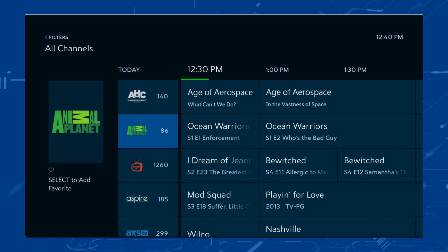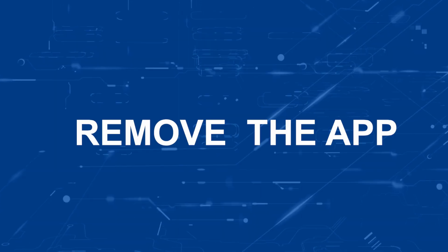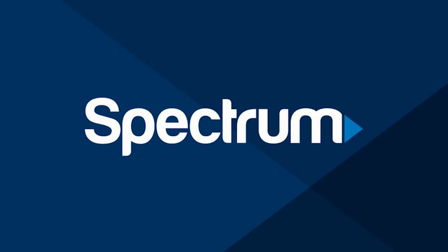Go to where the apps are located on your system and remove the app altogether. Then reinstall the Spectrum TV app again. After you reinstall it, you might have to log back in with all of your credentials, but hopefully this will work.